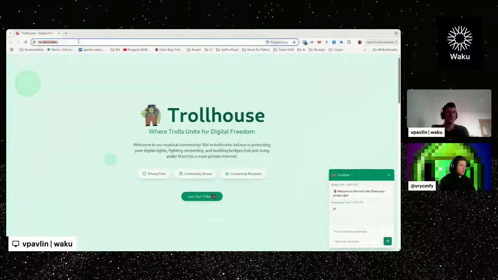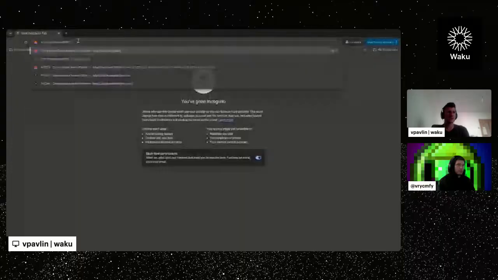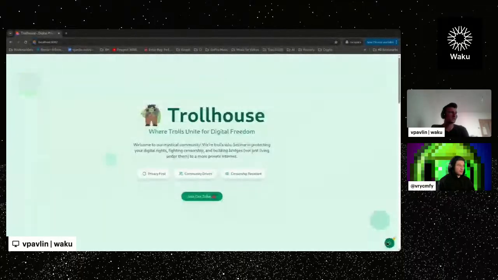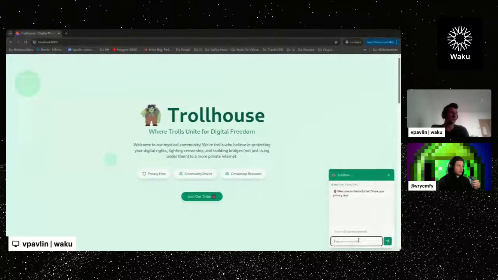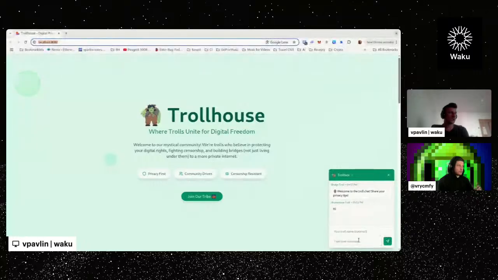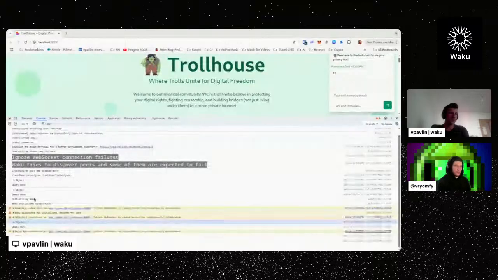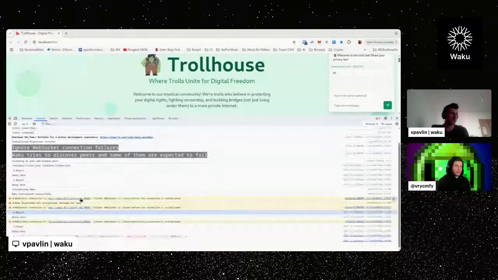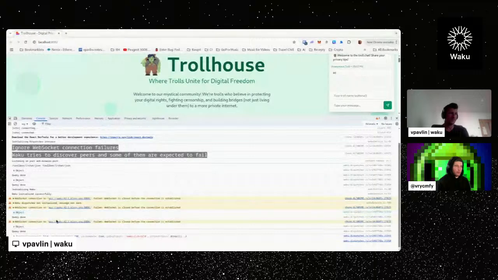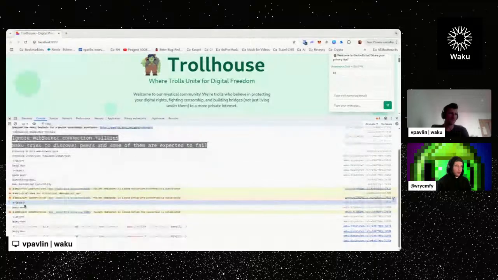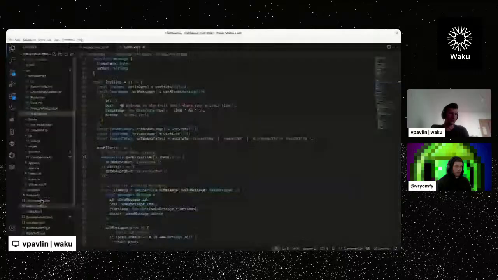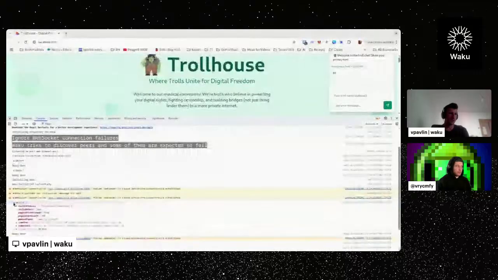Anonymous troll. Let me try, and what I can do is open this in an anonymous window. It's usually how I test Waku. I open two windows and see if it actually works. Hi, it doesn't work. Let's see what is the problem. Dispatcher not initialized. We cannot connect to one of the nodes, but we are connected because we are querying stuff. So that should be okay. This looks good.